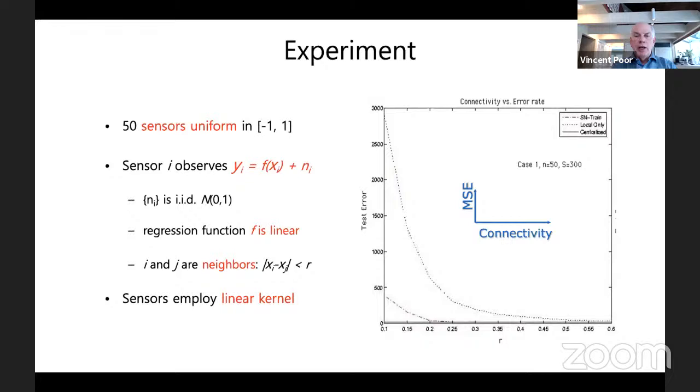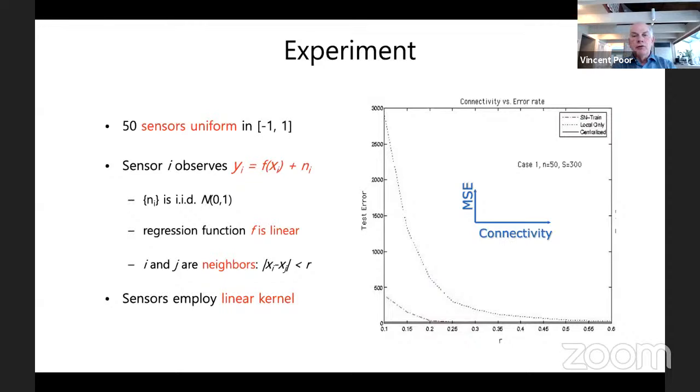Okay. So what's shown on the right here is the test error versus that radius r. As we let the connectivity grow, r goes to the right on the horizontal axis. And we're showing three cases. One is centralized, which you can hardly see. It's a solid line down at the bottom. Then we have the non-coherent case of local learning up in the dotted line at the top. And you can see that the neighborhoods have to be quite large before local learning pays off. And then we have what's called SN train here, which is this collaborative learning method of Joel Predd's that I showed you, in the other dotted-dashed curve. And you can see that with just a radius of 0.2, it achieves the performance of centralized learning.